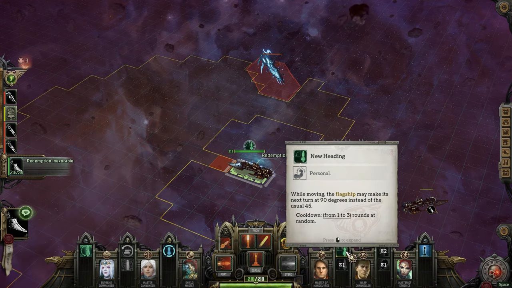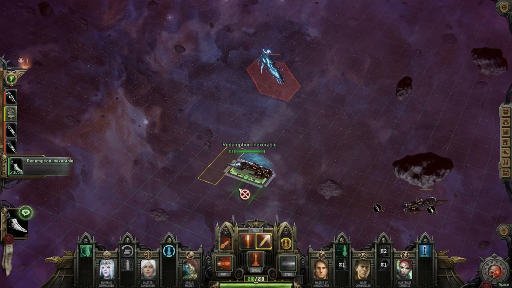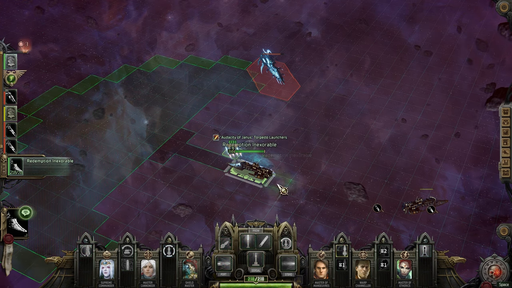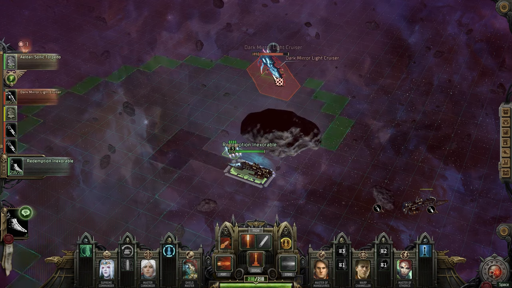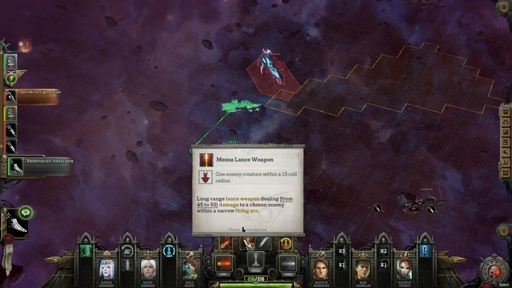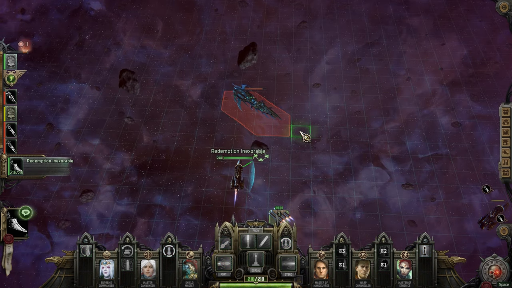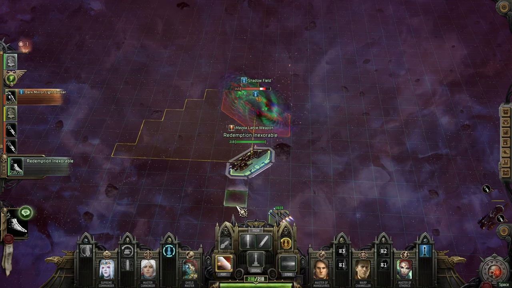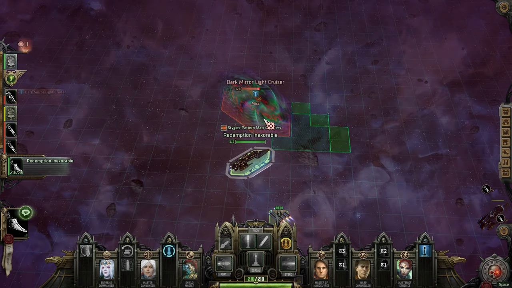I could make my turn at 90 degrees, which would then allow our port side to eventually shoot them. Probably worth doing. Let's drop these guys out there, though. Then make a 90 degree turn. We can shoot you with these. Fire at will. Okay. Shoot them. With the force of a supernova. Nice. Then shoot them. Make a port side shot as well. Nice.